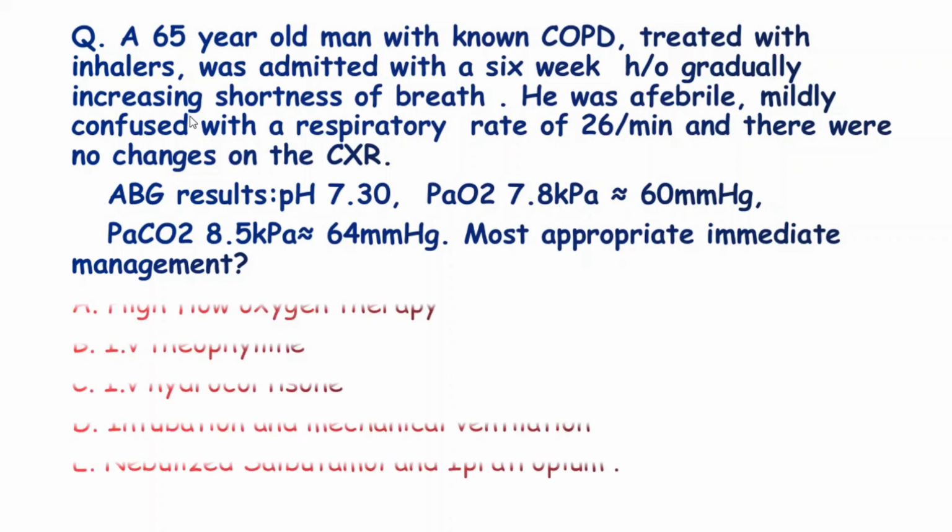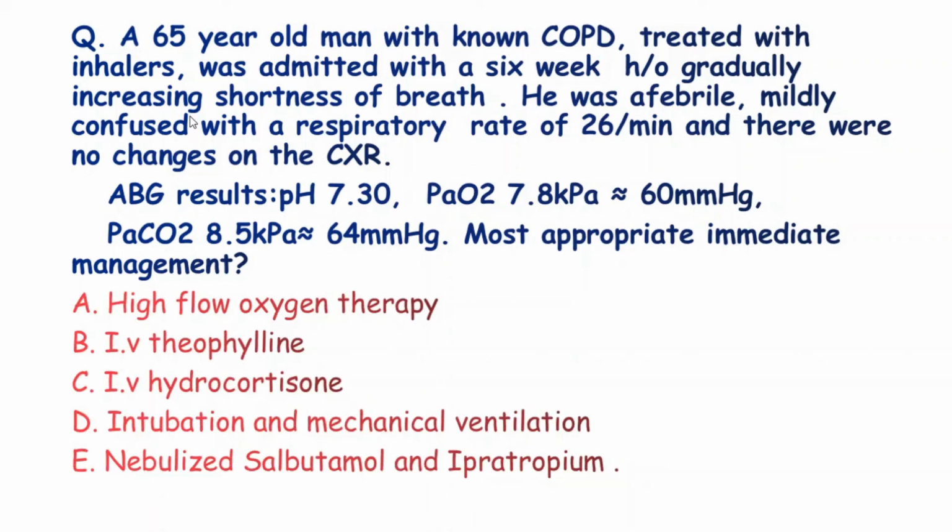Let's analyze the condition of the patient first before ruling out option by option. Now we see that the patient has a high respiratory rate and is mildly confused but afebrile, so we are not sure about infection. Neither is the chest X-ray showing any changes. But arterial blood gas analysis shows mild acidosis and hypoxia, which is very expected. But there is carbon dioxide retention. Carbon dioxide is high, so there is a respiratory acidosis happening here. So the patient will not tolerate high flow oxygen well because it can suppress respiration again.